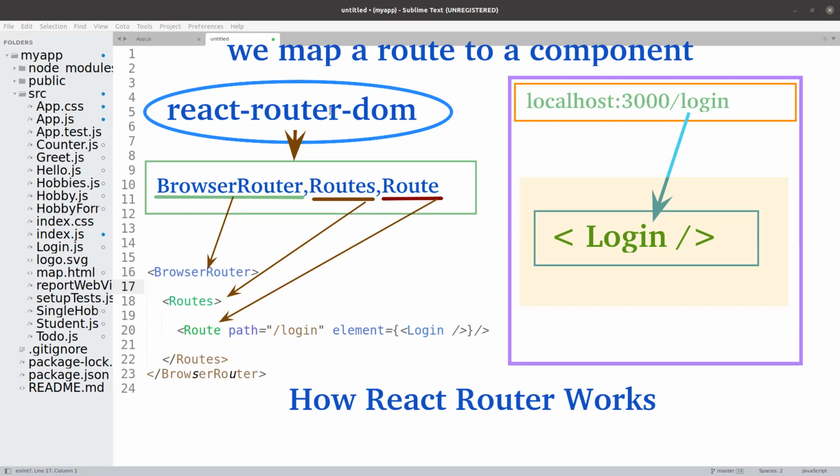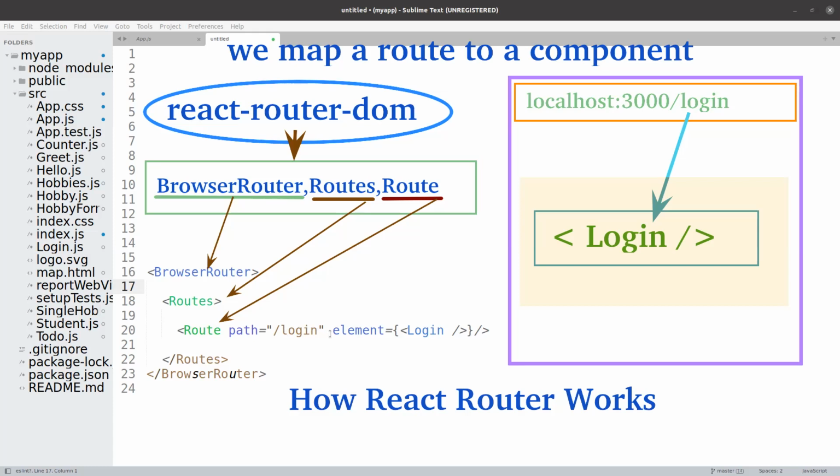This library gives me three inbuilt components: BrowserRouter, Routes, and Route. These components are available from this React Router library. Now I just need to use them in my page like I'm showing you below. First, I will have to write BrowserRouter, and all the remaining logic should be kept inside BrowserRouter. Next, I need to define Routes. So the idea is I will write a tag called Routes, and inside that I will keep all my routes, like I have kept the route right now for login.